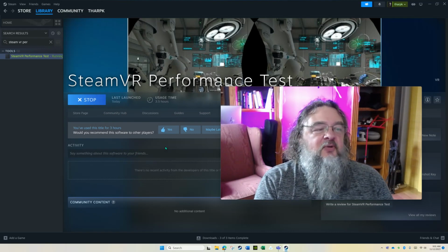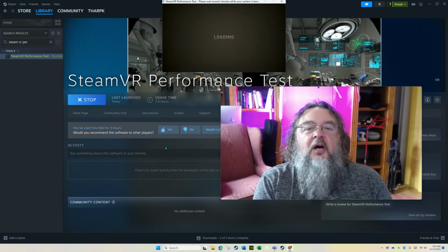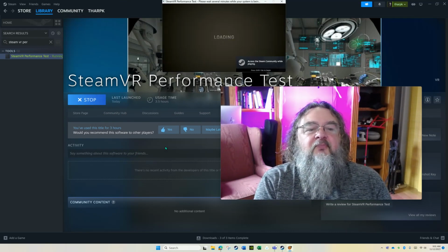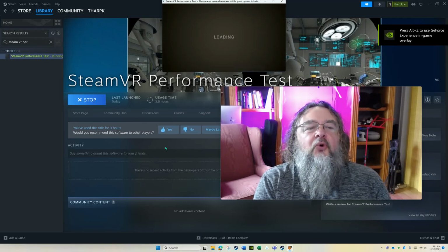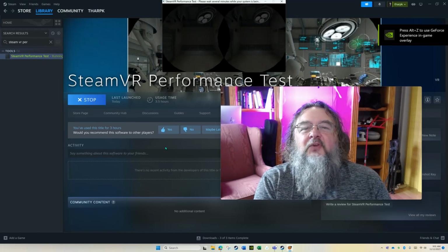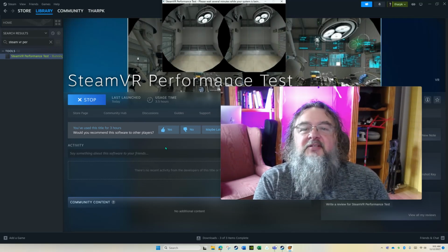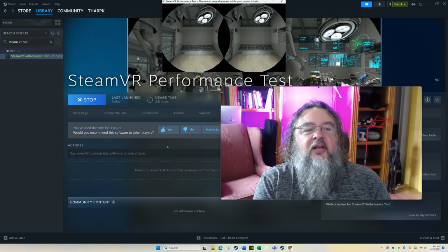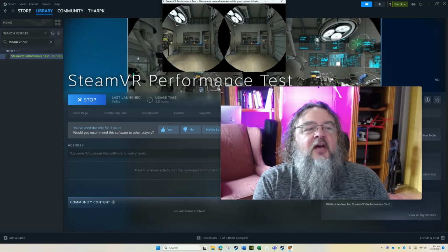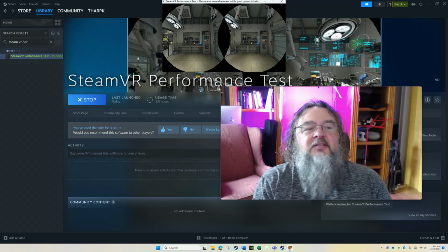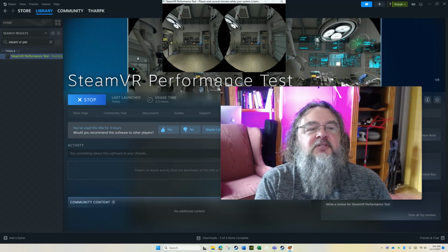This is going to launch software that is going to stress test your system to see if you're able to do the things that are necessary, because VR is a performance hog. It takes a lot of processing power, and this is going to stress test your entire system to see if it works.